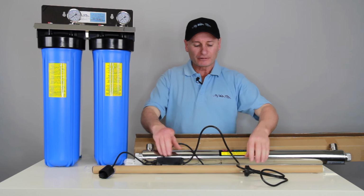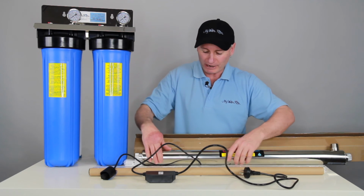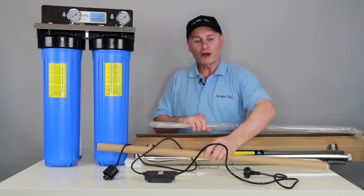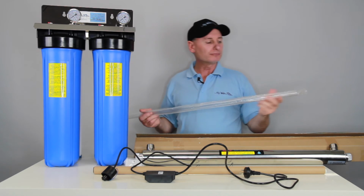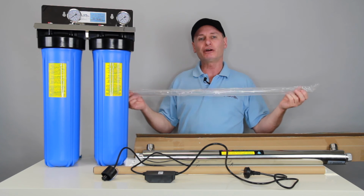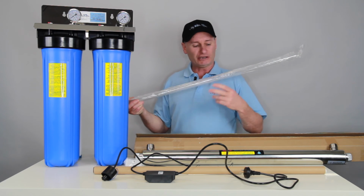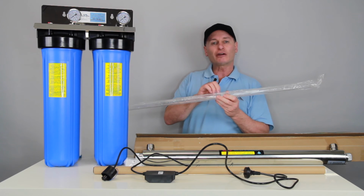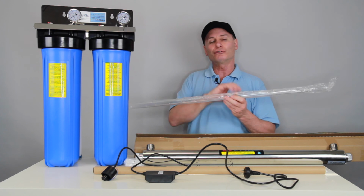Alright, now a couple of little tips that we'll just quickly run through, and that's why I've left it apart for you so we can just have a bit of a look here. Change the globe every 12 months, 9,000 hours. When you change the globe, this is the glass tube. This glass tube has got to be clean, alright? It's a waste of time having a good globe inside a dirty tube, because the globe just cannot penetrate the light through the glass and into the chamber if this is all dirty.